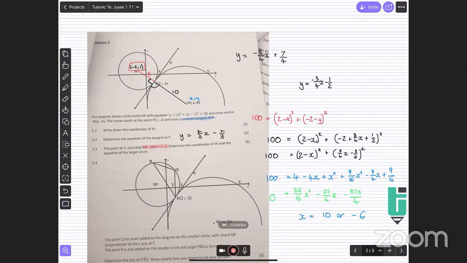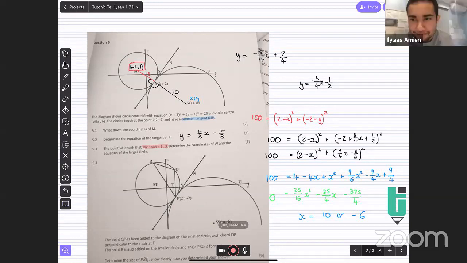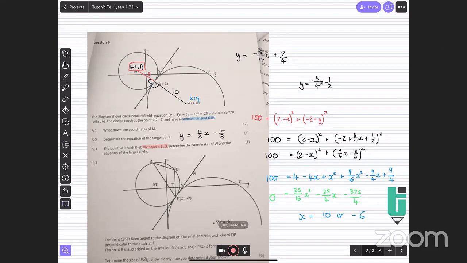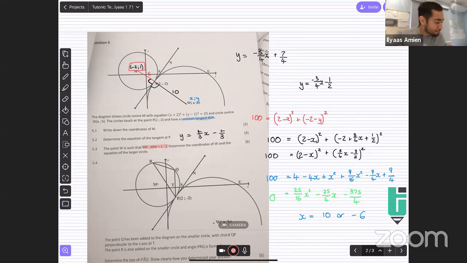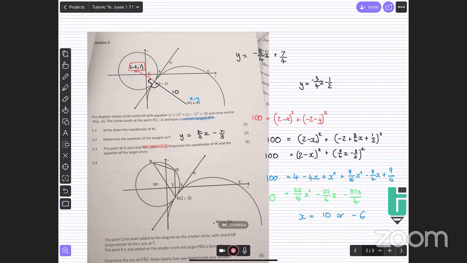I think it will give you the point which has the same distance of 10, because there's lots of points that have a distance of 10. Isn't it on the other side, on the other circle? If you look from M to P, then it's 5, and then from M to the circumference of the circle, it's 10. So wouldn't that be okay? Never mind. That doesn't make sense.